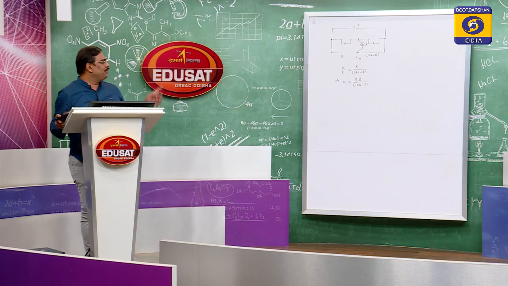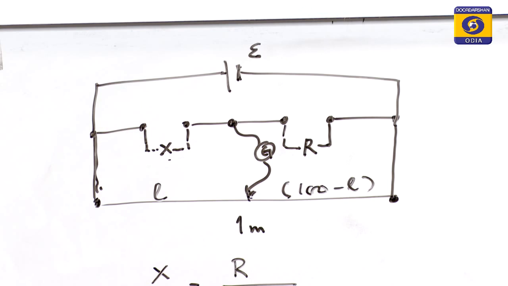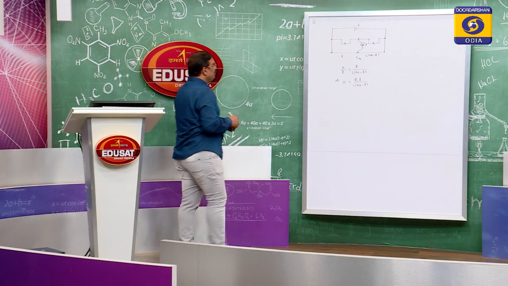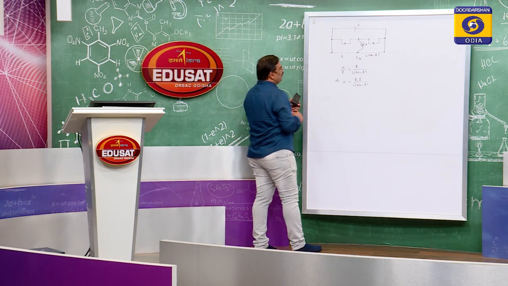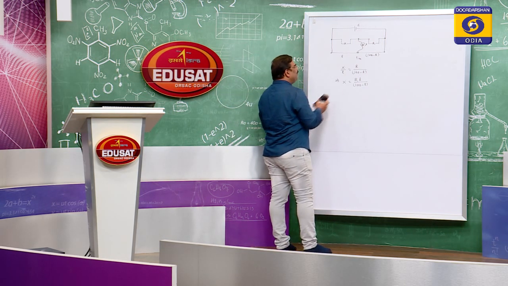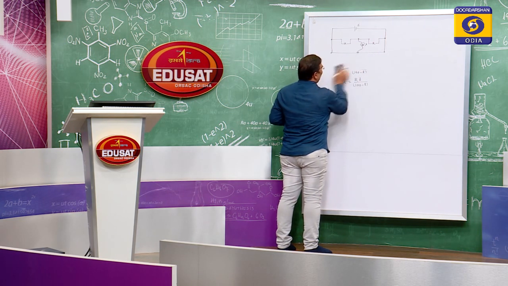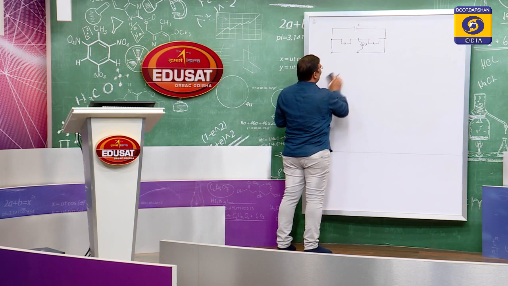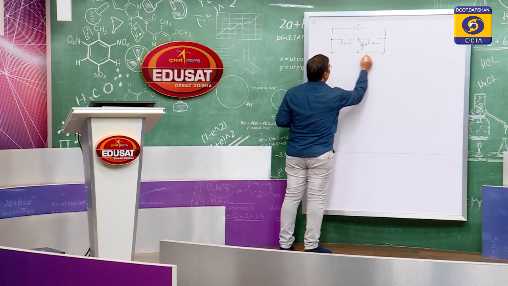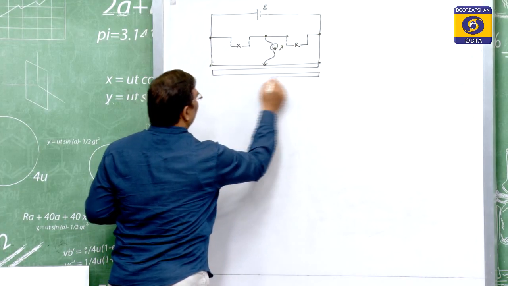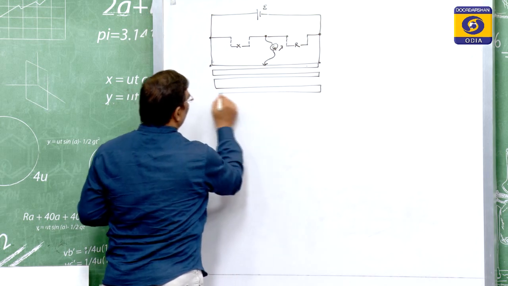The figure drawn in the whiteboard is actually a meter bridge. The length of the wire is 1 meter, therefore, it is known as a meter bridge. And we have seen how we can calculate the value of an unknown resistance by using a meter bridge. If we change the wire of this meter bridge, which is taken as 1 meter, if we take it as suppose 10 meter, we can increase the length like this.